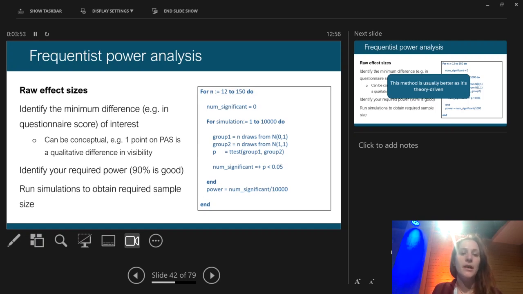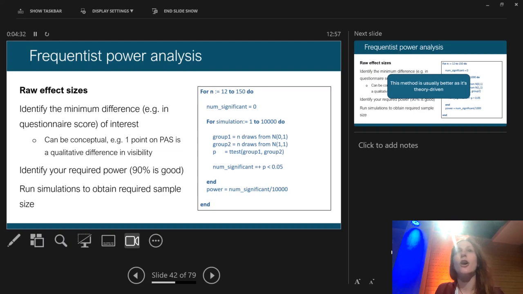So, for example, is everyone familiar with the perceptual awareness scale? Yeah, it's like a 4-point scale. You ask people to rate the visibility of some stimulus. How well did you see this faint grating or something? And I can't remember what the actual labels are, but it's: no impression at all, a very faint impression, and so on. So let's say you're using a scale like that. Well, you could say my minimum interesting effect size is 1 point on this scale, one qualitative change in visibility, according to my measure, for example.